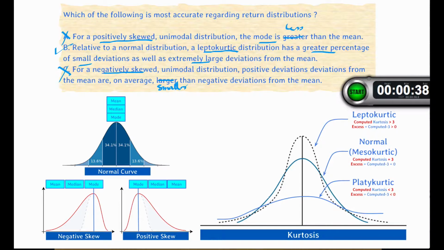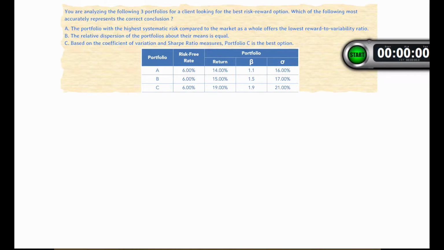Remember, the mode corresponds to the highest part of the curve, representing the maximum number of values. And also remember our alphabetical ordering, so you always have the sequence mean, median, mode. In the case of positively skewed distributions, that sequence comes in from the right or the positive side. And in negatively skewed distributions, it comes in from the left or the negative side. I would strongly recommend you spend some time absorbing the key points in these graphics. Let's move on to the next question.